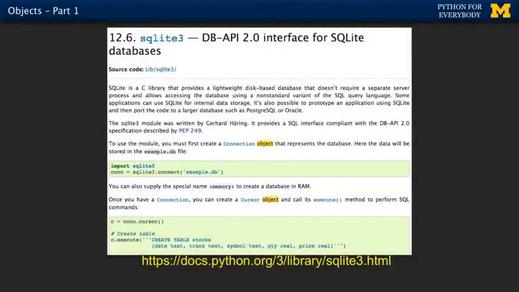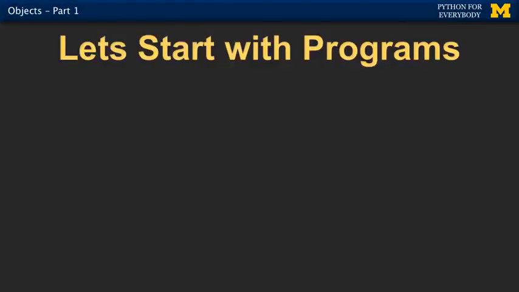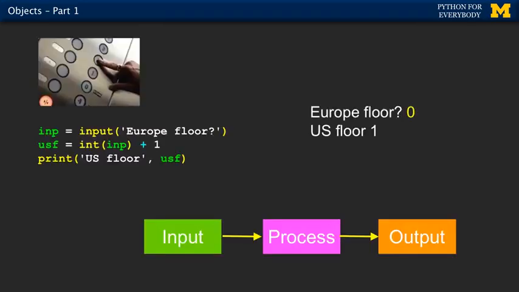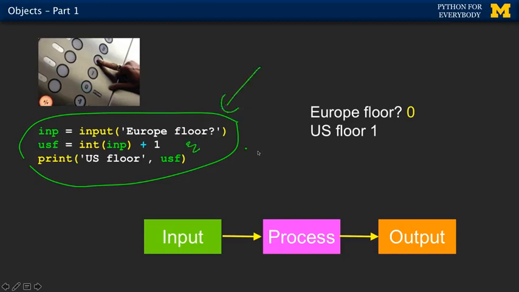So as we're moving, our next stuff is we're going to move into databases. And with databases there's a connection object, and a cursor object, and a method, and calling a method. Again, I just want you to know these words. So let's go back to the beginning and start with the programs that we started with. And here was our first program that handled input, processing, and output. You can draw a boundary around this program, right? And there's kind of like the inside stuff and the outside world, okay?